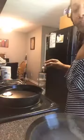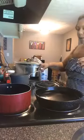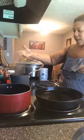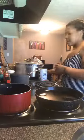I'm gonna show them to you when I get ready to put them in the oil, but for right now we're gonna make the wet batter. Okay, and so the wet batter is gonna be pretty simple. We need to get some flour. Okay, my water, let me turn this a little bit this way. Hang on. You guys can see my water is boiling from my grits, and it's like a rolling boil. So I'm gonna add this in.